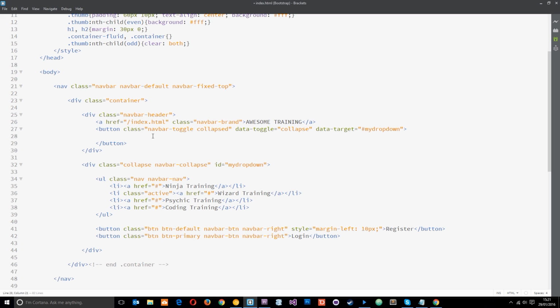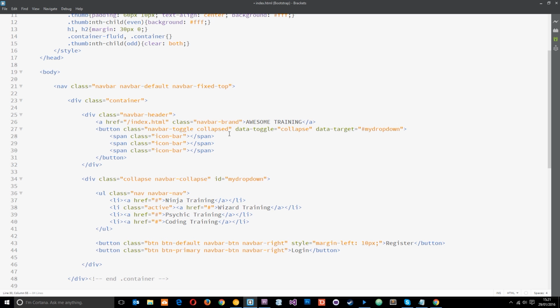Okay, so now that's done, there's just one more thing to do, and that is to make the icon for the little button. Now, this at the minute would just be an empty button. We've not put anything in it. On mobiles, you typically see three little bars as the button to open and close a menu, and we can add this in really easily using Bootstrap's icon classes. So I'm just going to do a span here and give it a class equal to icon-bar, and that makes one single bar. Now we need three of these, so let's copy and paste this 3 times, just like that, and I think that should be it, guys.